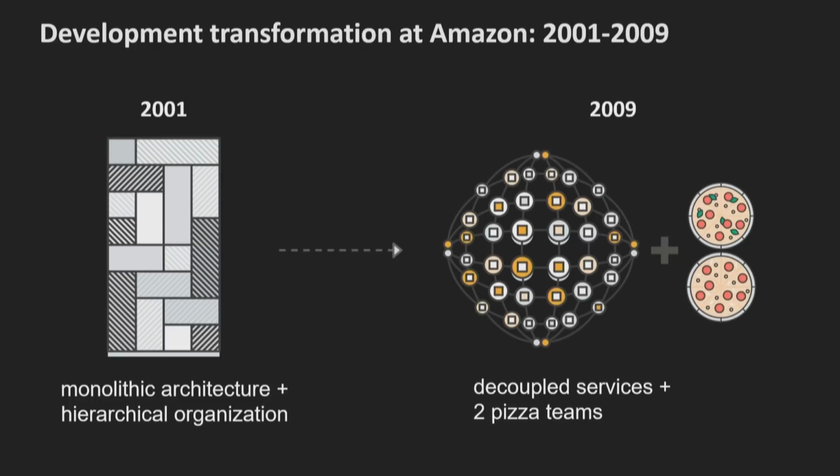AWS is part of that effort. One of the observations Amazon.com made is that we have these generic services that we use internally to build, that other people might find useful to build their own applications. That's kind of where AWS came from. That decade was a period of decomposing this monolithic application into lots of little applications and moving to this model of empowering small teams of people to completely own a service or a group of services, and be responsible for them from their development through their operational stability.